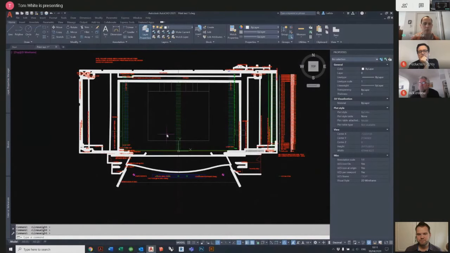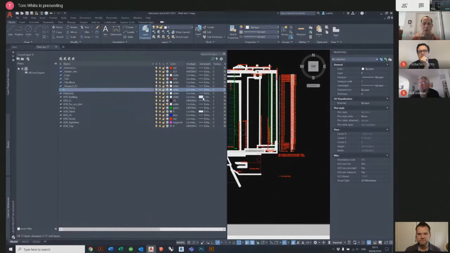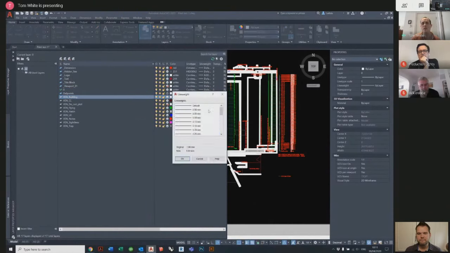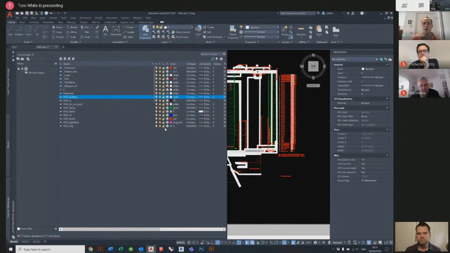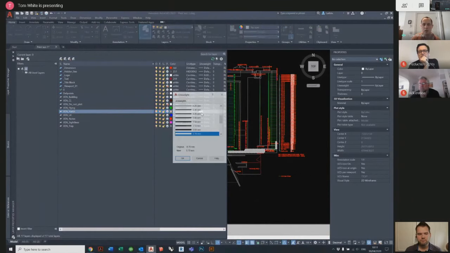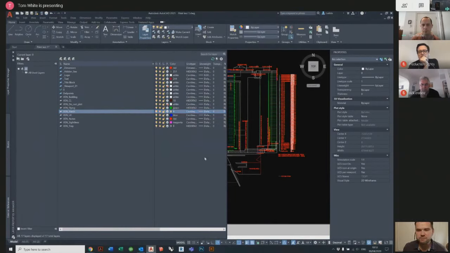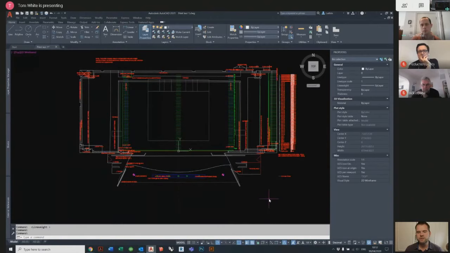So to rectify something like that, we can go to the layer manager, and on the buildings layer, this just needs to be changed to a thinner line weight. And in this circumstance, I'm going to do the hatch to a thinner line weight as well. And I just see you're clicking the default there. Have you set that default up somewhere already? Or how is that? What defines what that default is, and what's the right sort of default to set?